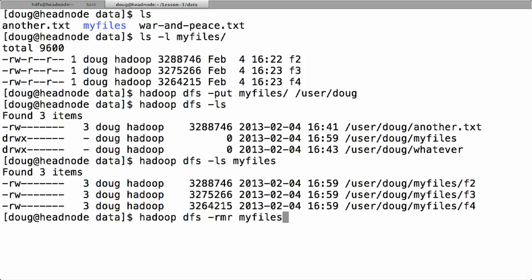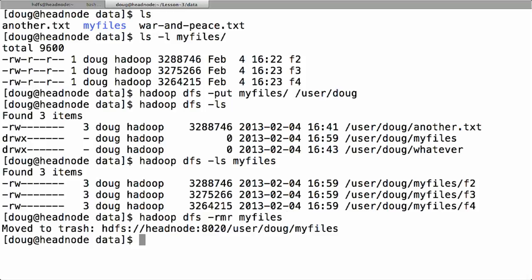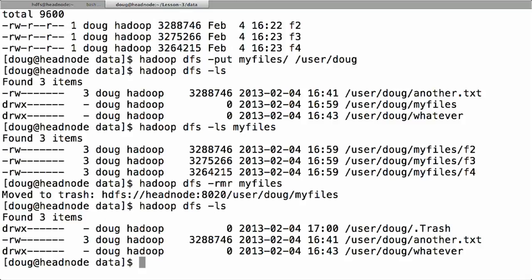That's going to remove the whole directory. And it gives me a nice little message here that it's now moved that directory with all those files in it to trash. I have a directory called trash, and when I delete things, that now shows up in my account in HDFS.